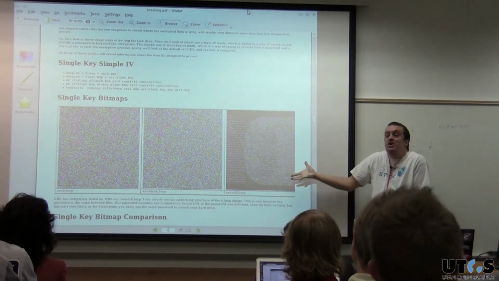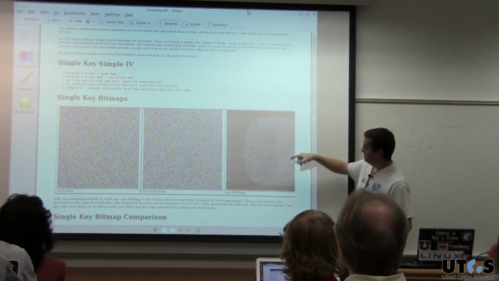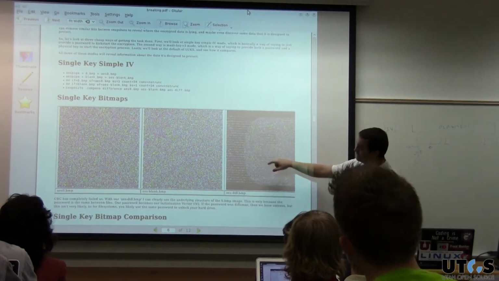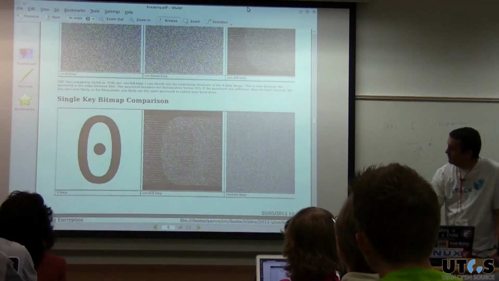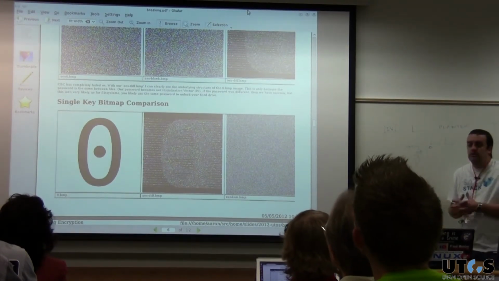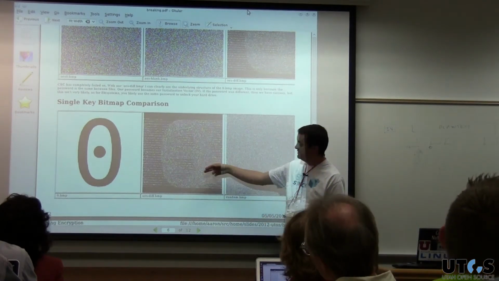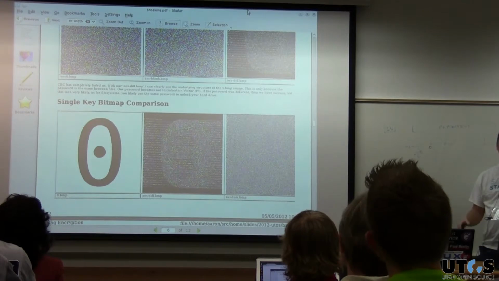I see the 0. I don't know about you. I mean, maybe it's hard with the projector, but there is definitely, and even the dot in the center, my 0. And in fact, I can bring them side by side, and you can see maybe a little more clearly. Here's my 0.bmp, here's the difference, the result, and here's what I'm trying to achieve. We're a long way from it, okay?